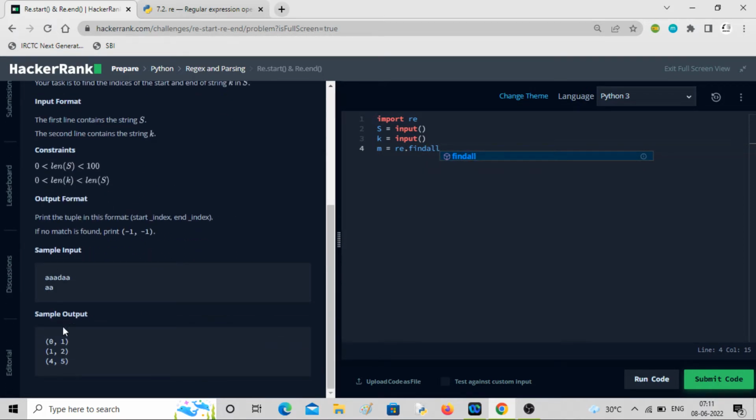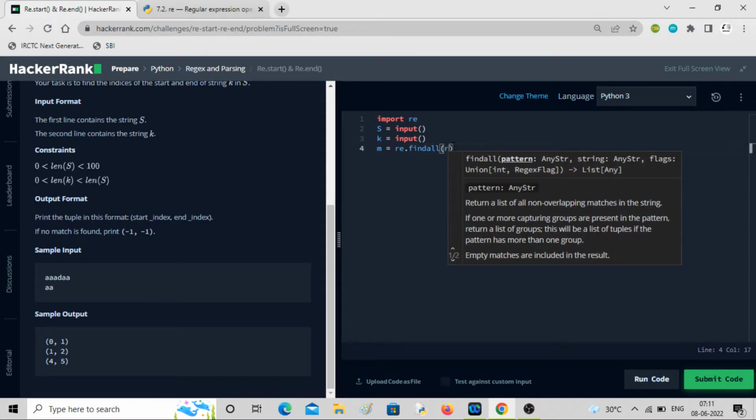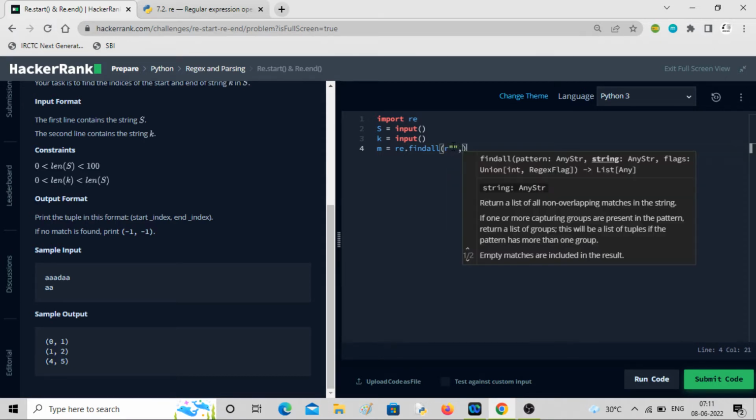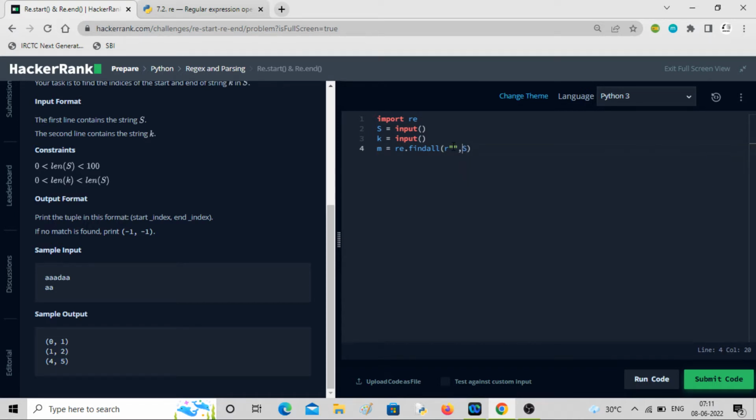This will be a match, this another will be a match, this another will be a match. Just to show you, I'll be changing the code. So here the pattern will be written, and then this is s. Let me print m so that you will be able to see. Now if I want to check k, how am I going to write it here? Because if you write k like this, it will be taken as a string. So I have to provide this variable. So what I'll do, I'll use the plus thing.